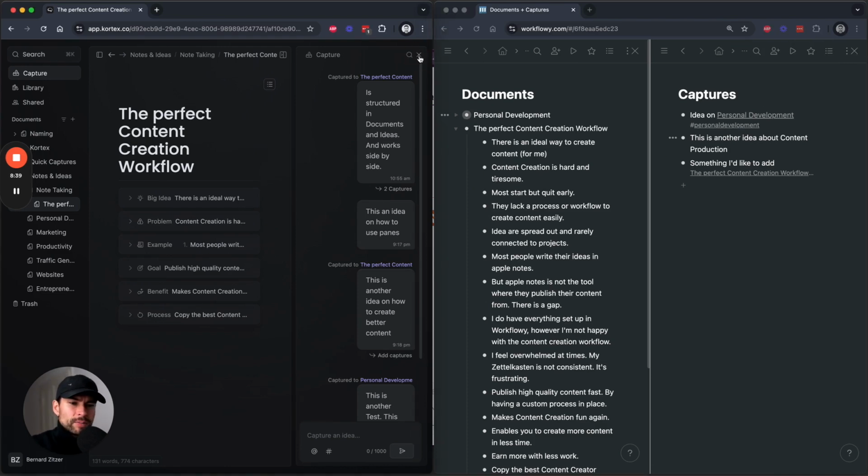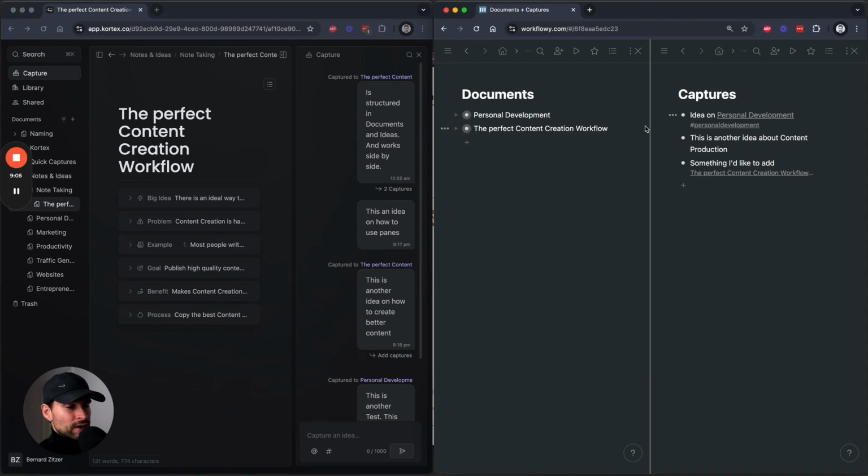And if I break it down, the main idea here really is, how do I make my content creation workflow better? The way I do it is, a good writer who's an expert in content creation, who puts out a lot, has created his system, and I'm able to recreate the system in Workflowy without having to leave all of the good ideas. Maybe this is a better structure for me that enables me to put out more content. So I'm definitely going to try this out.